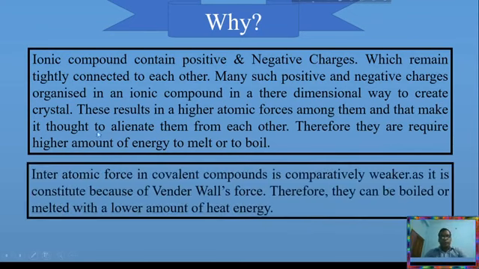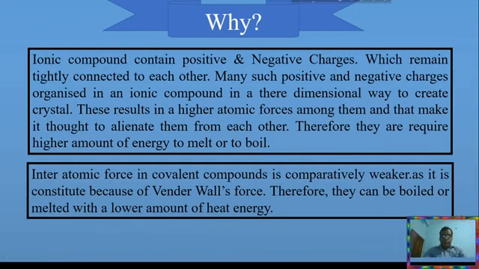If we look at covalent compounds, the interatomic force is comparatively weaker, as it is constituted by van der Waals force. Therefore, they can be boiled or melted with a lower amount of heat energy. So that's why the melting and boiling point of ionic compounds is comparatively higher than that of covalent compounds. So my dear students, I think it is clear.